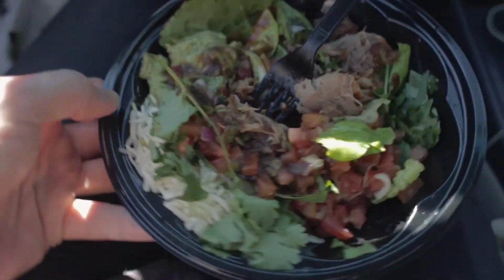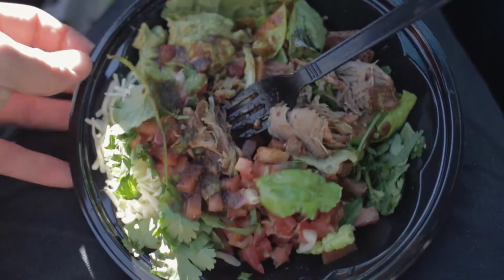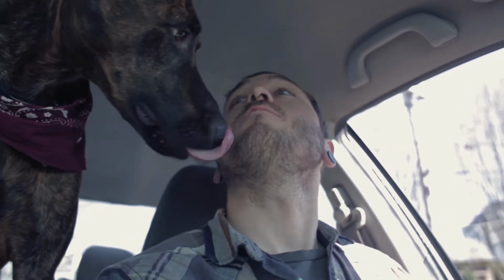Actually, there's a Baja Fresh right here. Never been to Baja Fresh before. They asked me if I wanted it bear style, which I had to say, you know, what is that? They said, it's when we put it on a bed of rice. I'm like, oh, that sounds great. There's no rice in here at all. You should have eaten your own breakfast.